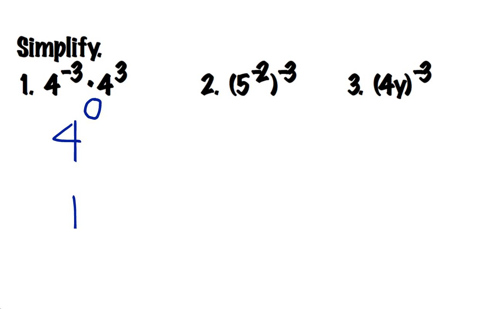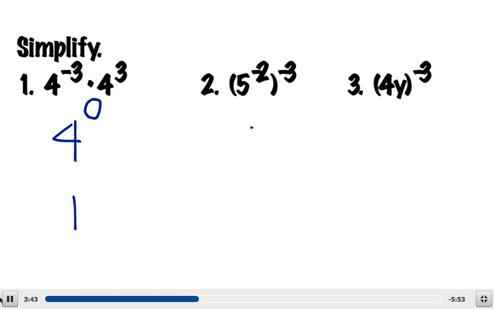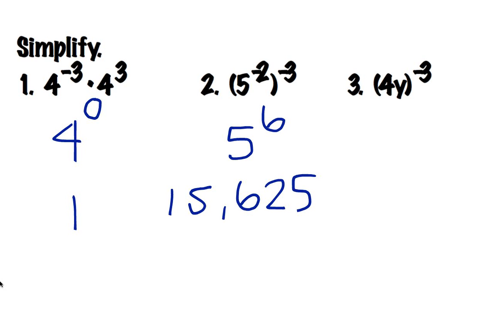All right, number 2. This is a power of a power. So in my power of a power property that I learned in section 8.1, anytime I'm raising a power to another power, I'm multiplying my exponents. So 5 to the power of negative 2, raised to the power of negative 3, can be rewritten as 5 to the power of 6. Again, we're to the point now where we can multiply out these powers. So 5 to the power of 6, if I type that in my calculator, should give me 15,625. Notice there was no need to do a reciprocal here because when I multiply negative 2 times negative 3, I get a positive exponent of 6.